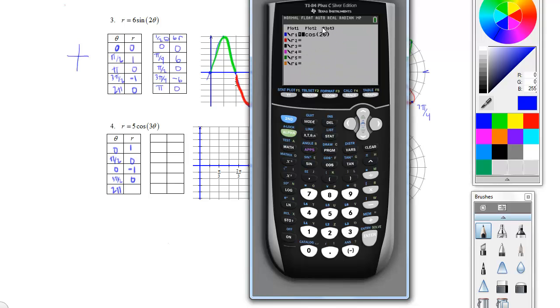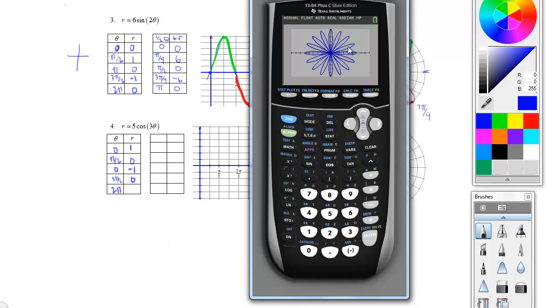You could see what that looks like if instead of 4 petals, instead of a 2 here, which gives you 4 petals, if you put a 4 here, see how many petals you get. You get 8 petals if you have a 4 there. And keep playing around with it. We're going to do one by hand in a minute with a 3 there, so I'm not going to show you that right now, but you could even try 8 for the value there, and I'm pretty sure you'll get 16 petals.